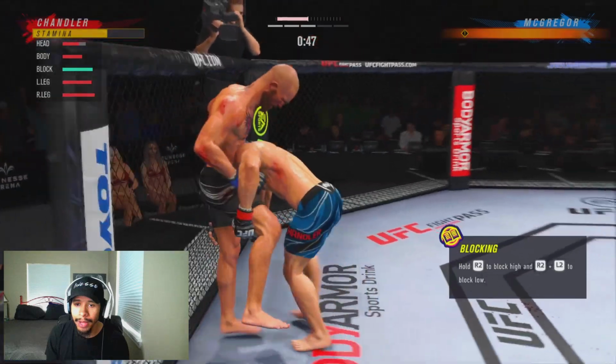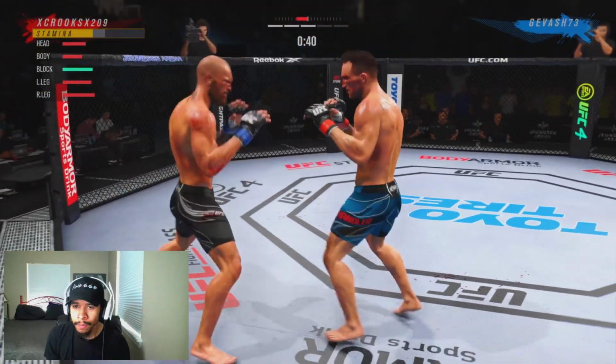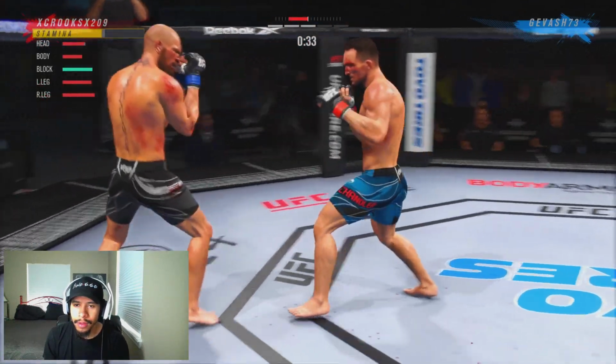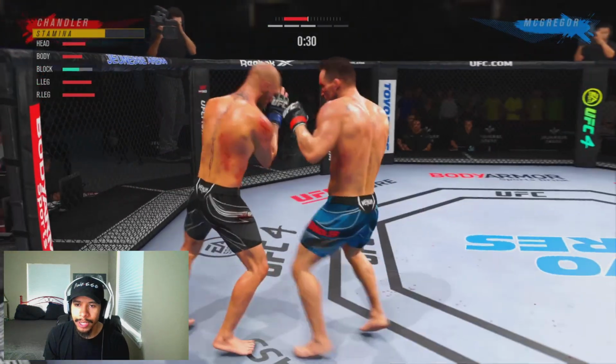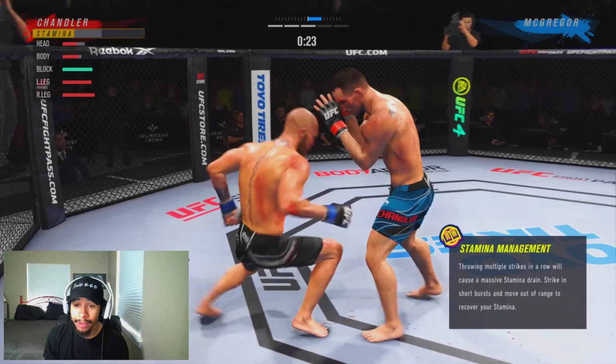Double jabbing into that block. Shoot for a takedown, but he's on the denial again right there. Hits us with a nice jab overhand. But we're still in it. Michael Chandler's chin is still there. So we're not really too worried about it, but we did get hit with some good shots right there.